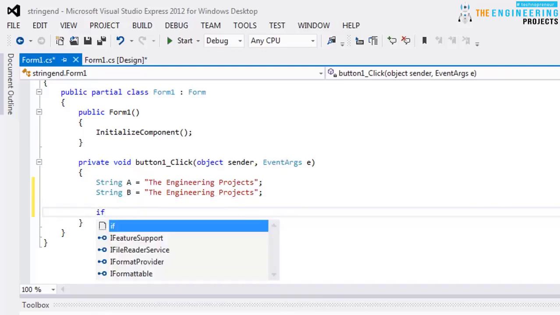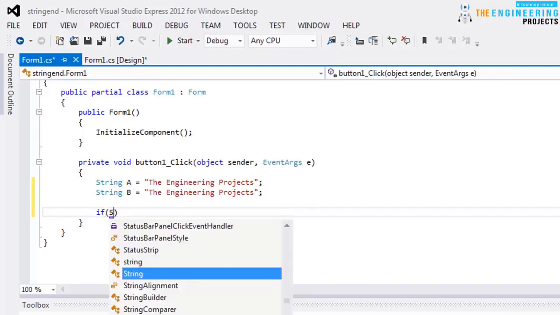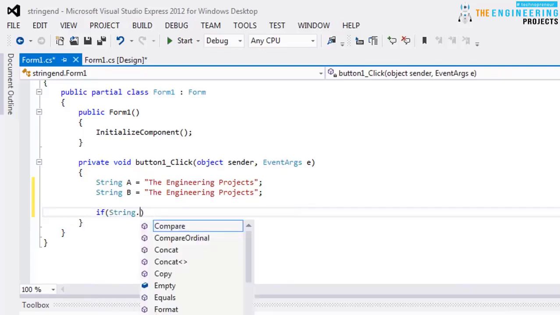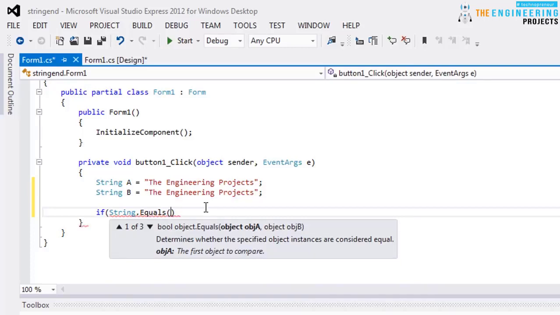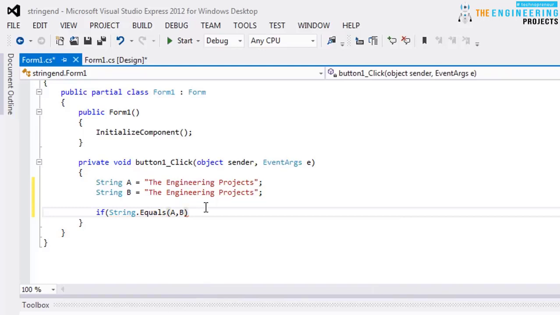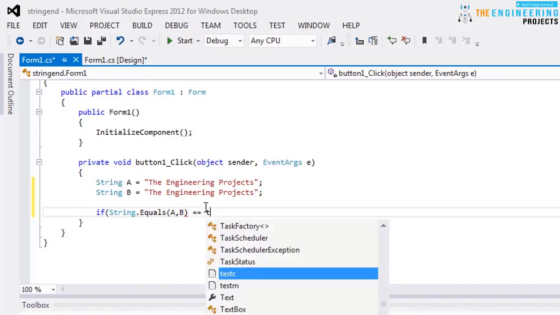Use if, then string dot equals, and then parenthesis, object A is A and object B is B, is equal to true.